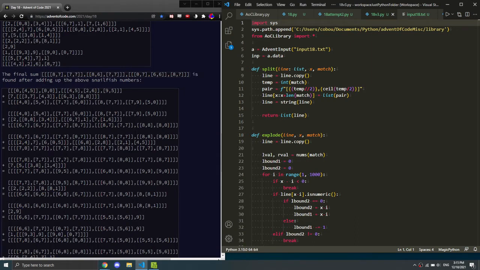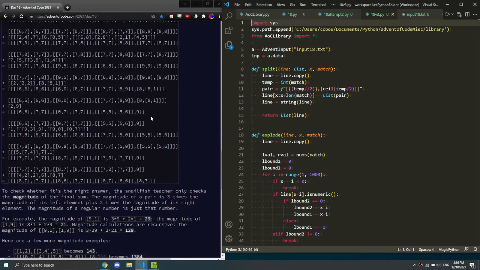So that gives you one pair, and the magnitude of a single pair is equal to 3 times the number on its left side, added to 2 times the number on the right. So you can recursively get the value of a pair.